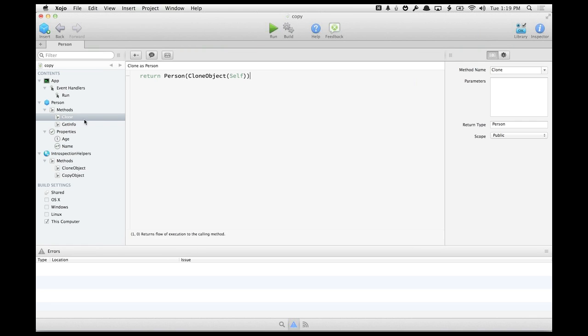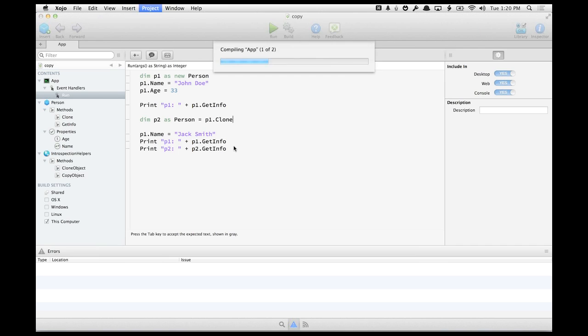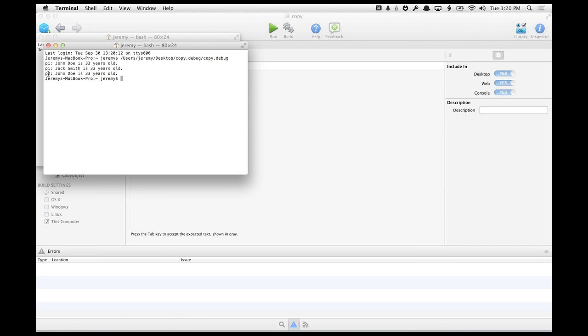And in this method, we're going to clone ourselves. So we can now simplify this to that. And our person 2 is still John Doe, who is 33 years old.